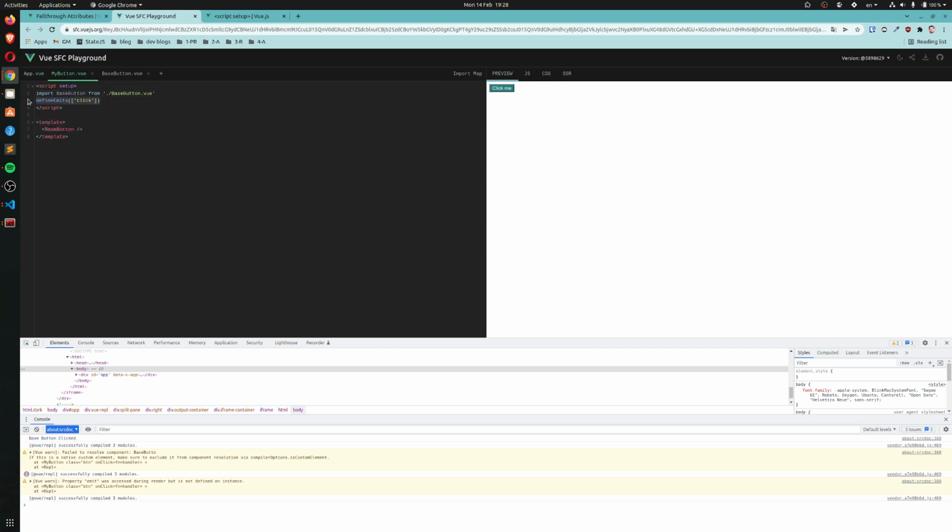But if we don't have this, then this is a fall through. It's not a prop or an event which is defined, so it just falls through this component because this component is the root. Then in the root, we have a click listener with a handler, which is triggered. And the listener all the way up with this handler will fall through because we removed that defineEmits, and it's going to be appended to this thing.